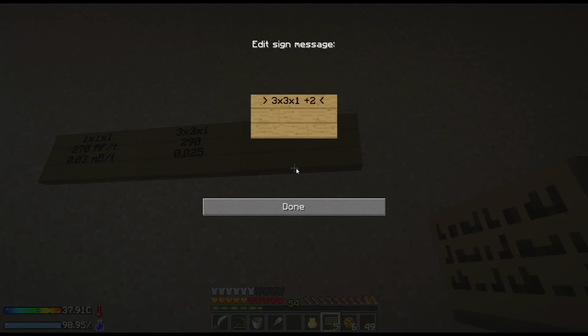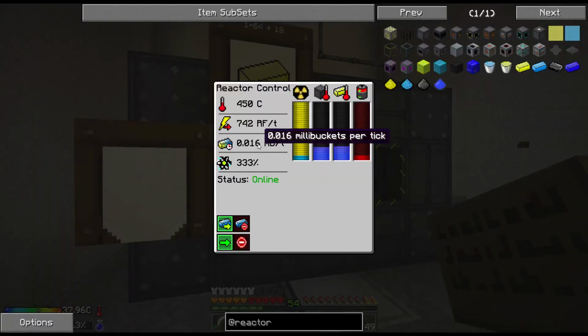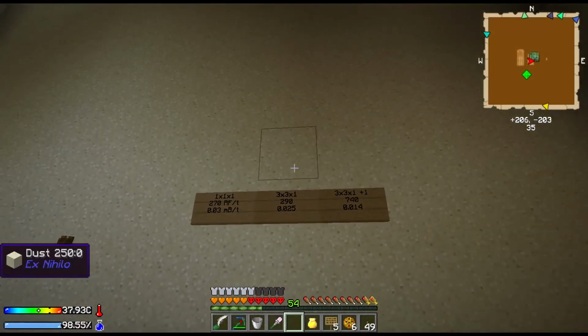I'll go +2 or +1 control rod because that's 2 control rods. So what was it? 740 and 0.014 or something. Dang it! I read a thing and totally forgot. And like I said, I had to use signs. 16 and 740 because signs. All right, so that's off by 2, but whatever. I'm not going to break it and replace it right now.